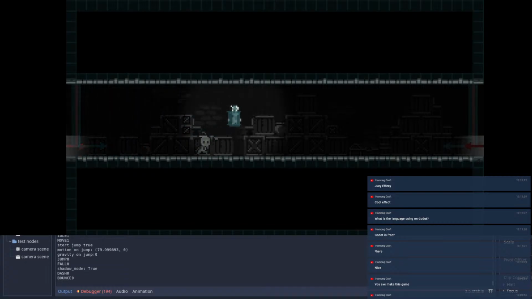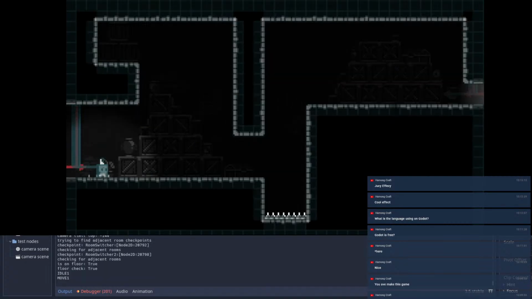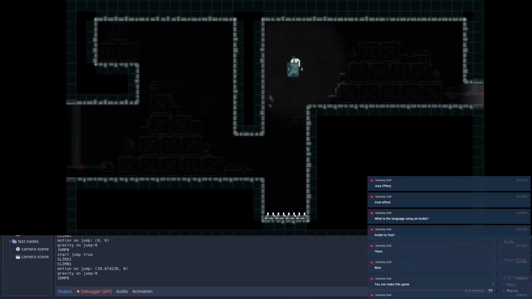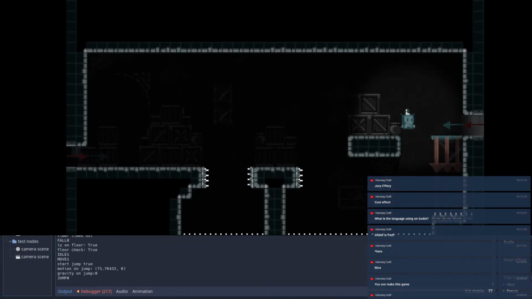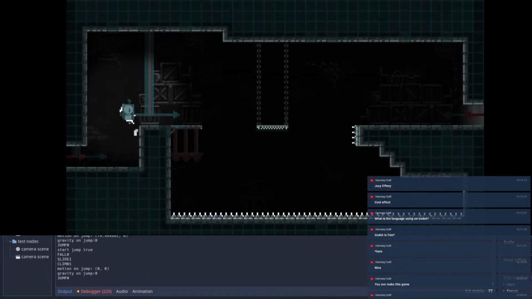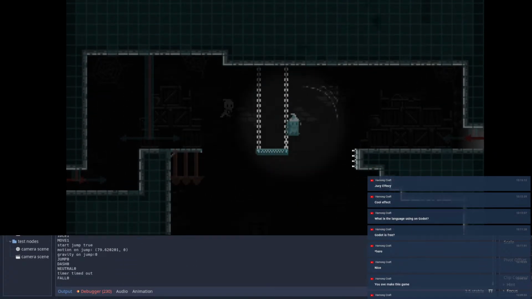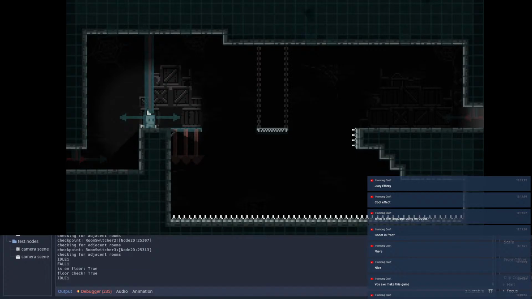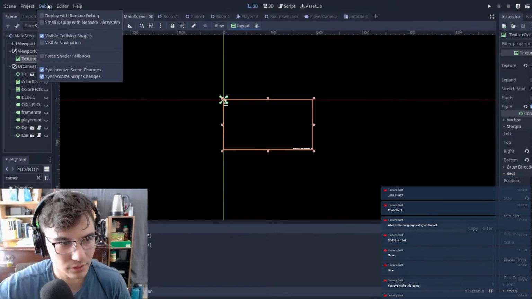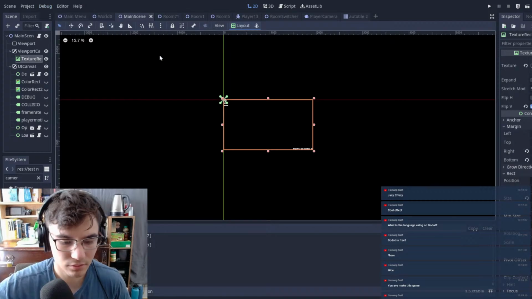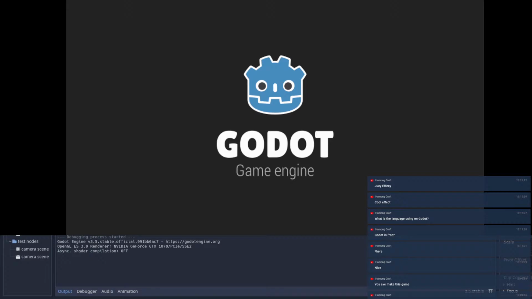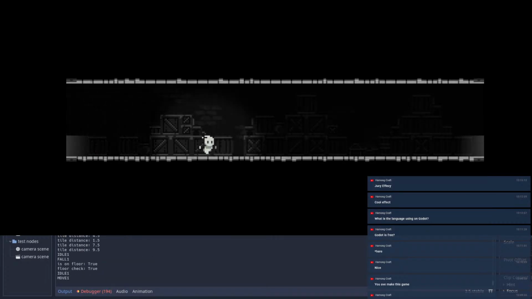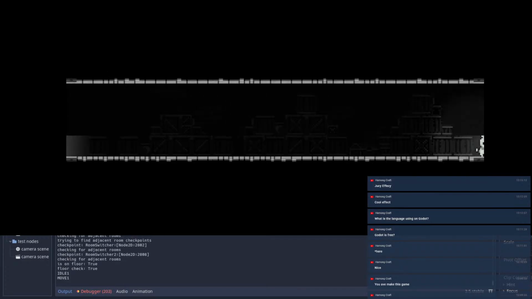And there we go. So now we'll always have a hitbox wherever we go. It gets a little laggy when we have these hitboxes enabled. But yeah, it works. It's so good.